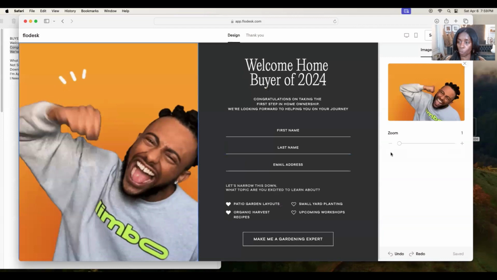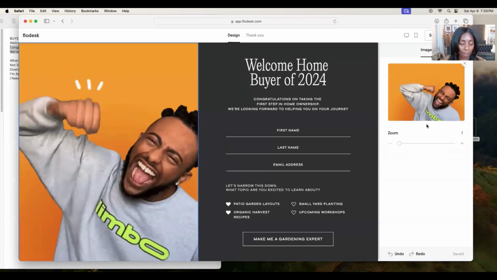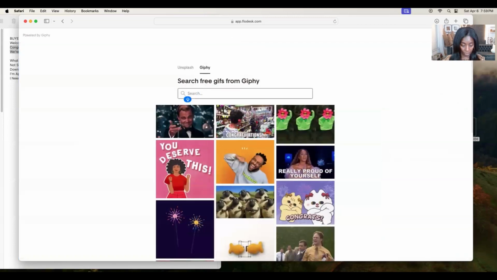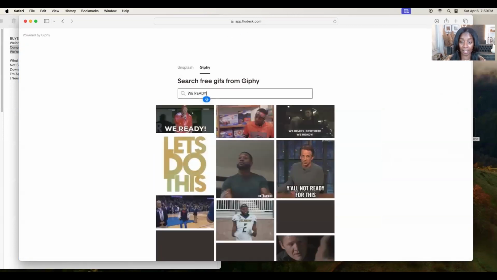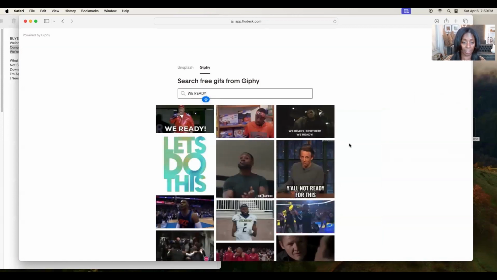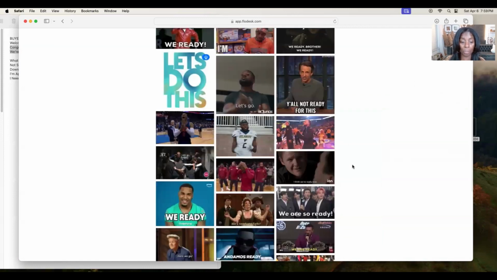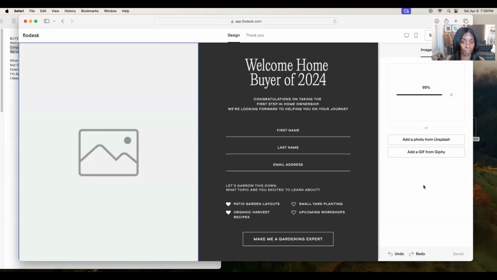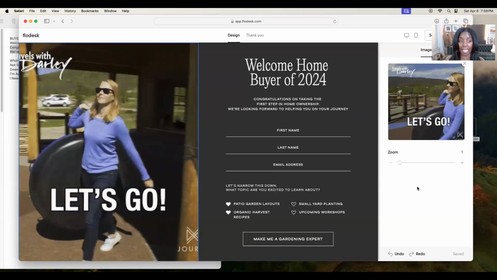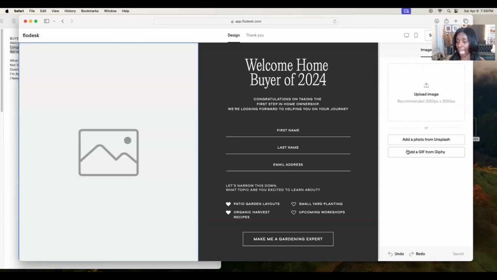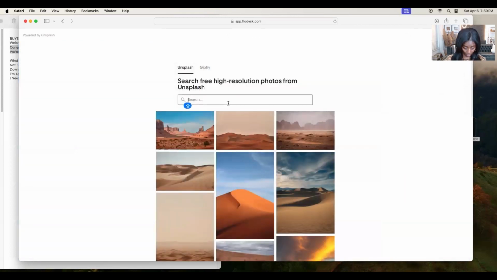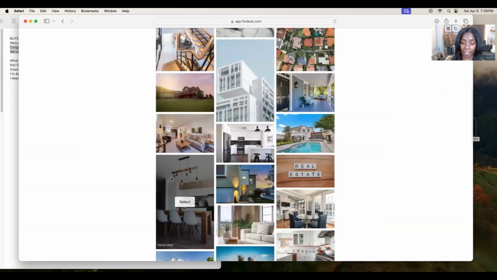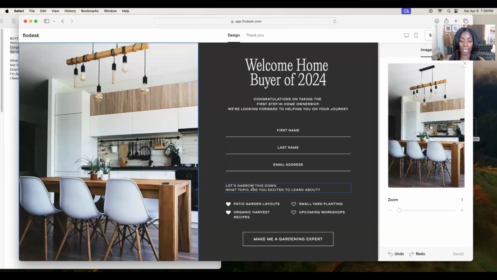So you can add this if you want to have that when they sign up, depending on your personality, what you may want for your buyers, sellers, investors. You may have one of these GIFs, I never know what to call them, of you that you may want to put in. Yep, you may want to put that in. You may not want to put that in. You may want to just add a photo. I'm going to go ahead and add a photo because that's going to be distracting when I try to show you guys the rest.